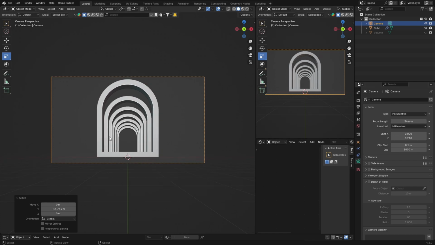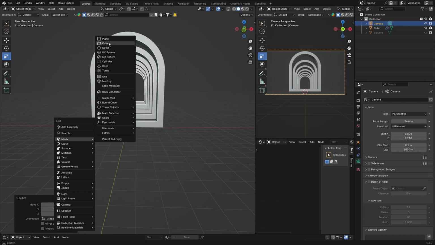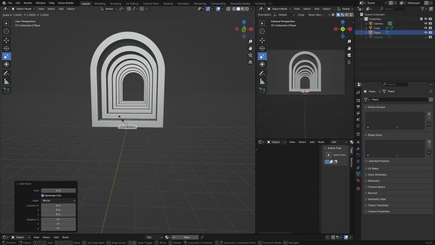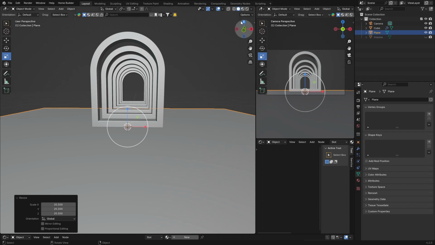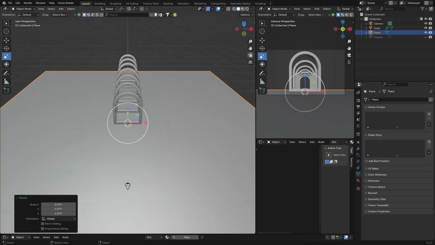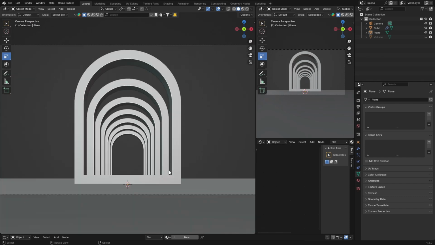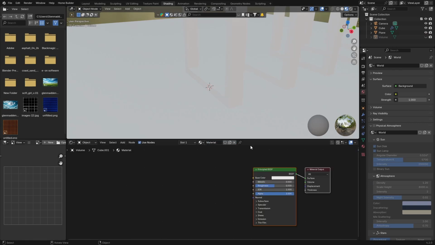We can make this somewhere like this, and that looks fine. Now we're going to get a ground. Shift A, mesh, get a plane. Press S and scale it up quite a lot, then go to Z and bring it to somewhere like that. That looks perfect. Now let's click on our volume cube and go to shading. Hit new.